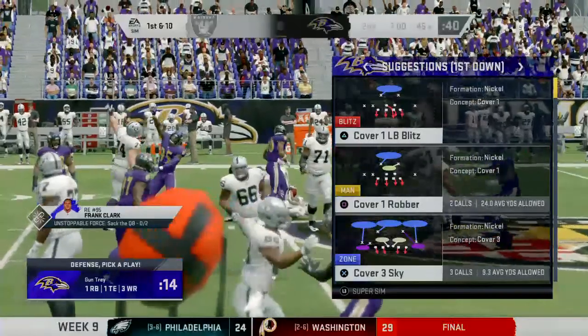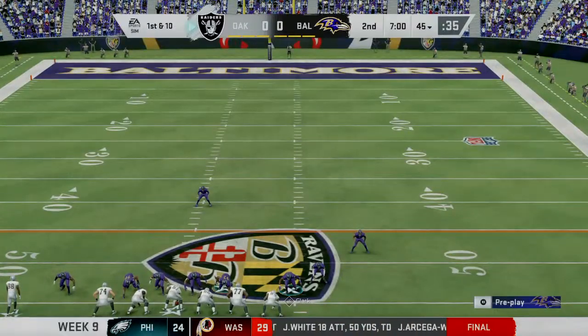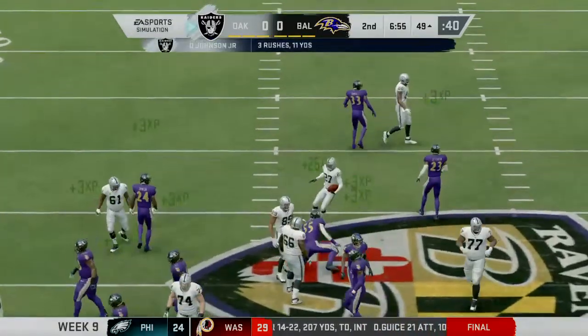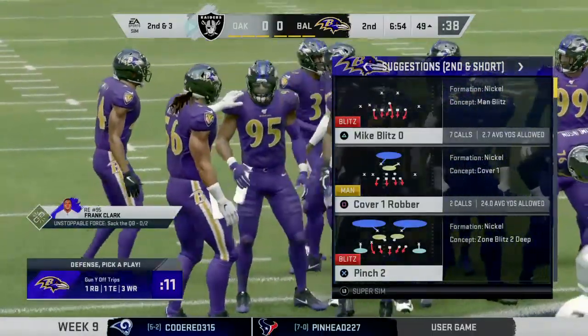Ready for the second quarter, and it's our visitors with the football as they've got it with a 1st and 10. So after 2 first downs, they get another here. 1st and 10 at the 45. Running from the gun, Johnson. And across midfield he goes into Raven territory. A solid run on first down. Gain of 7 leaves him with a 2nd and 3.